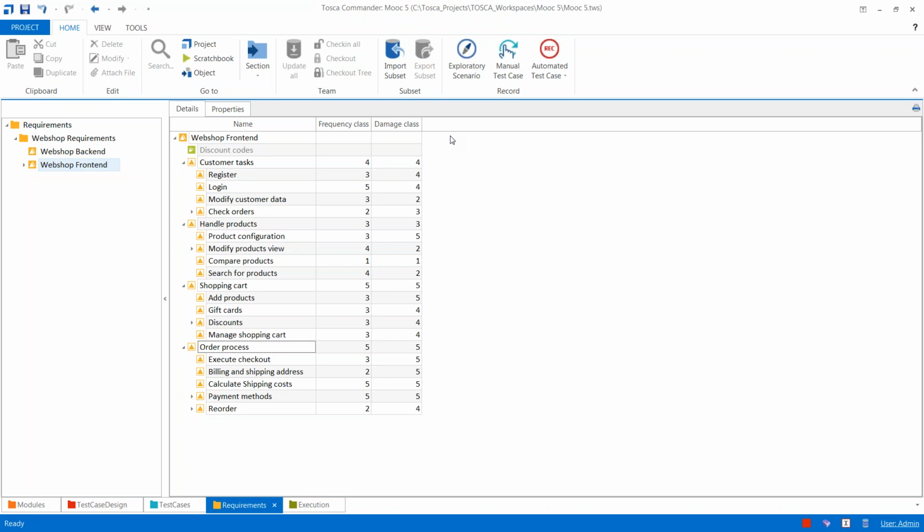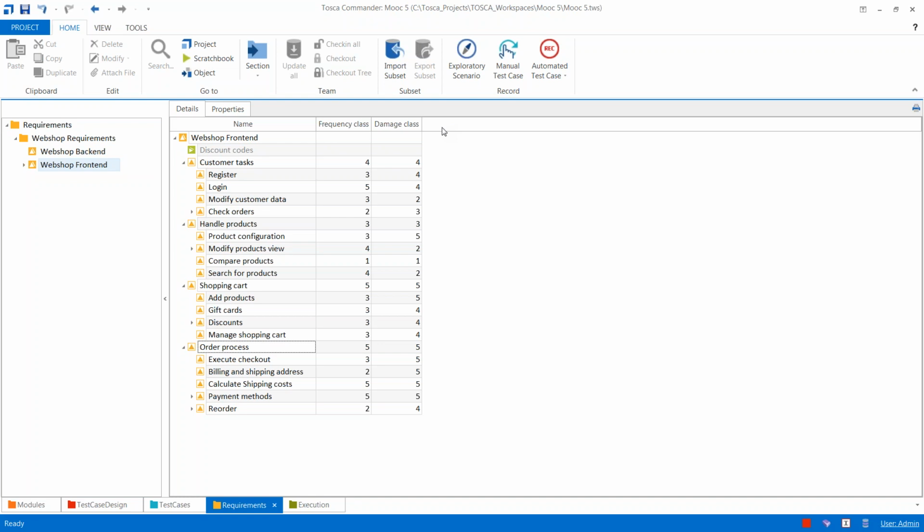So our philosophy is that by weighting the requirements, you're able to find the highest level of risk, so which requirements are the most important, and test those first, so that those that have less of an impact from a business perspective maybe will be covered, but later, after the most important requirements are covered. So where does that weight come from?